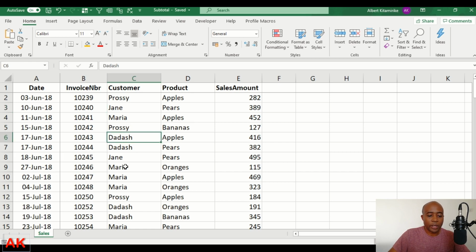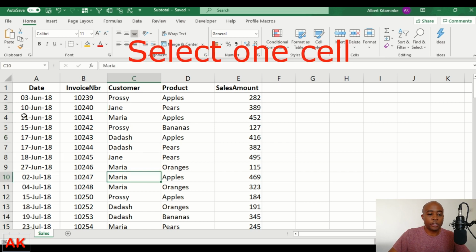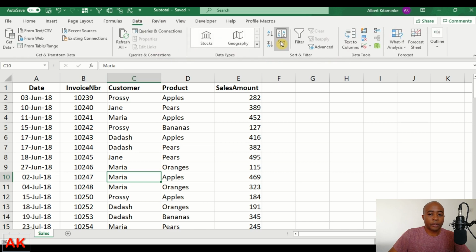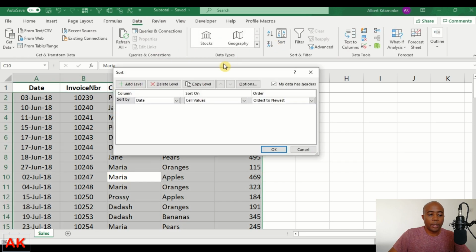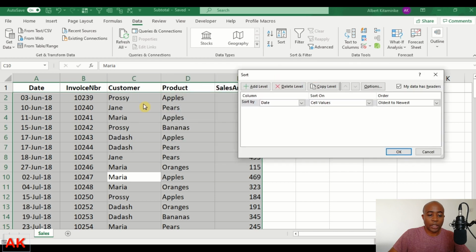Now, with a single cell selected, Excel knows that all of the data surrounding it should be included within the sort. So I'll go to Data, Sort, and because I'm going to subtotal by customer and by product, I will need to sort this data at two levels.